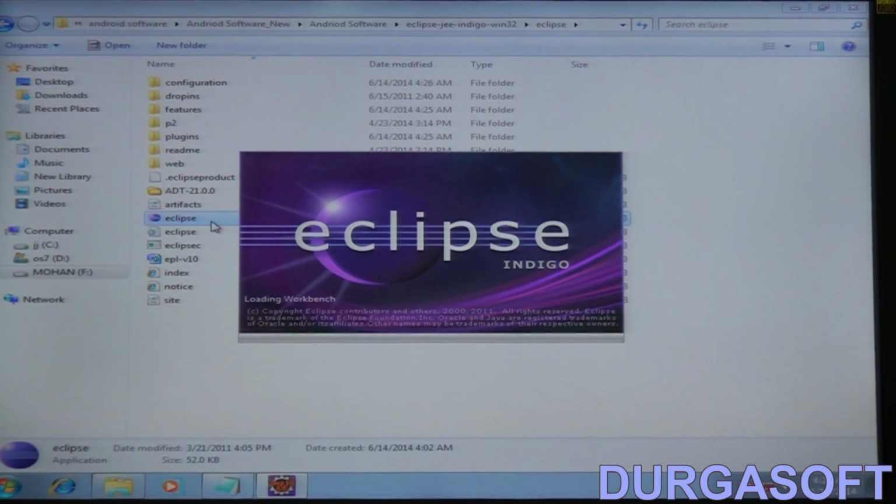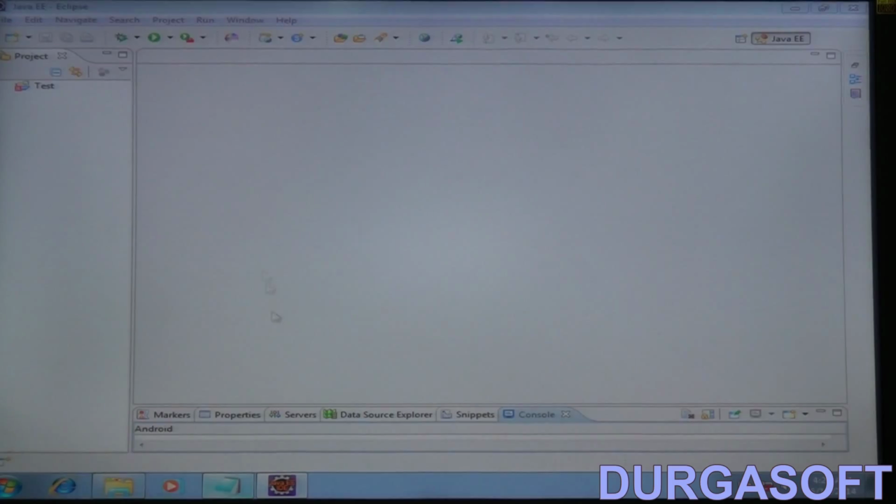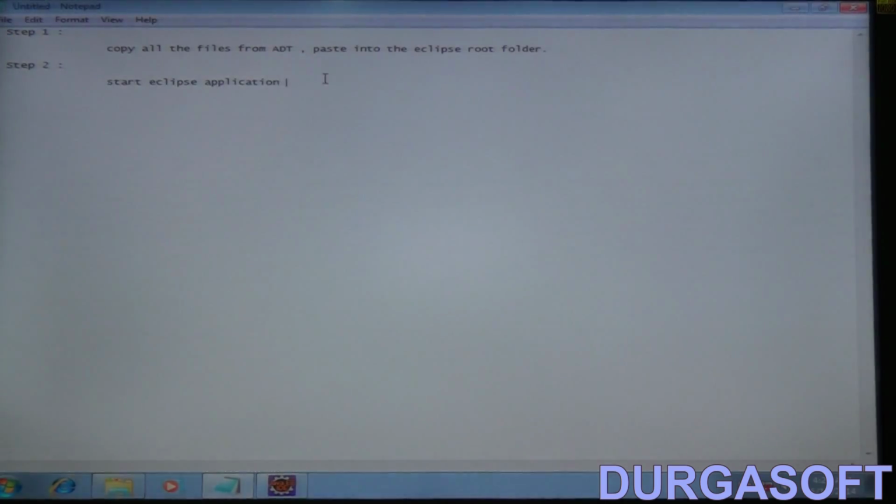Generally it will ask for the workspace location, so specify the workspace location. Workspace is just a storage location where you want to store the Android projects.